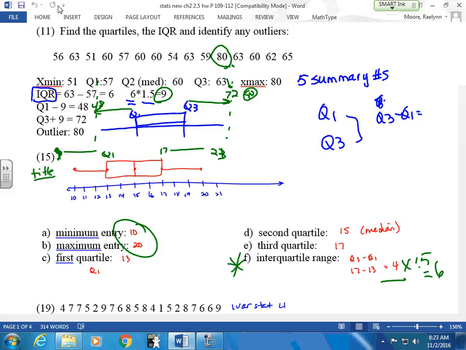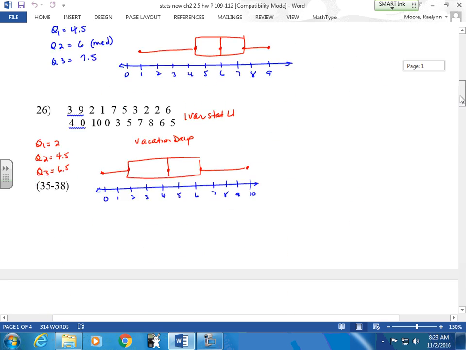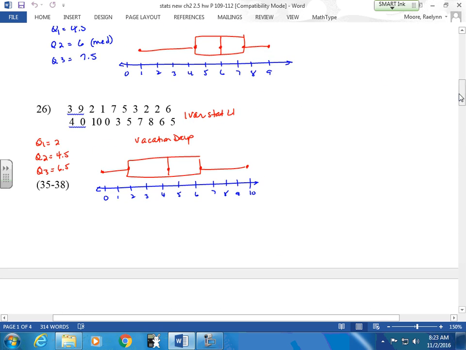Okay. What was the next number I gave you guys? 26. I passed it. Okay. Again, do a one var stat. Everything we do in here is one var, not 2 variables. One var stat, put it in. If you like to sort it, make sure you get the box and whisker there. There's a title to it, vacation days. And you should be good.